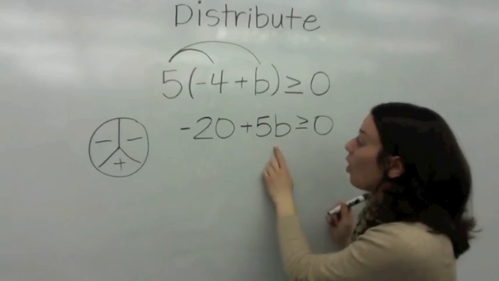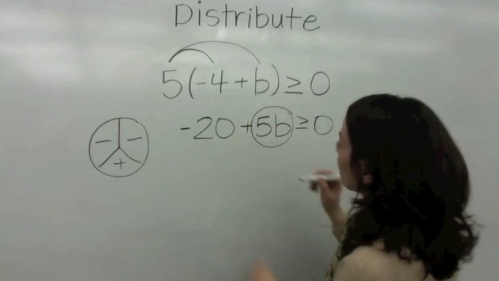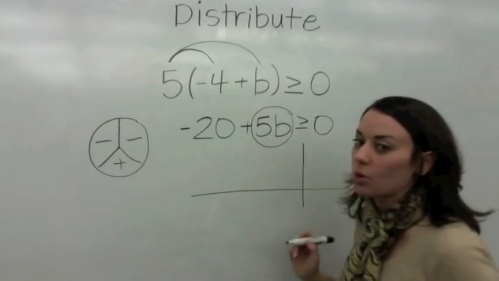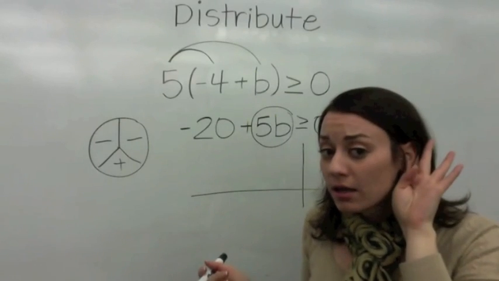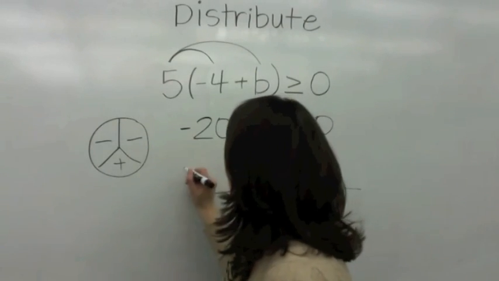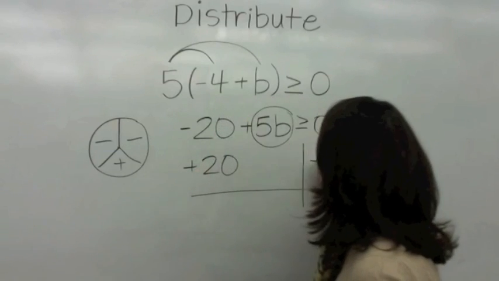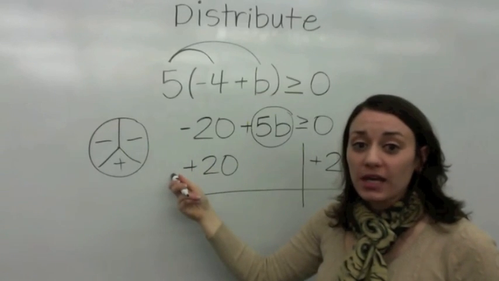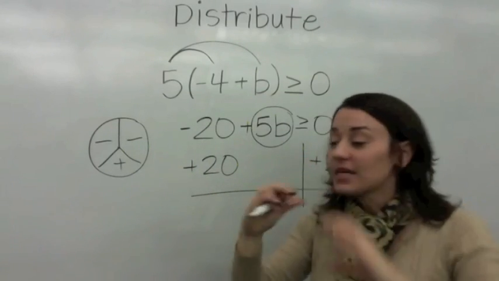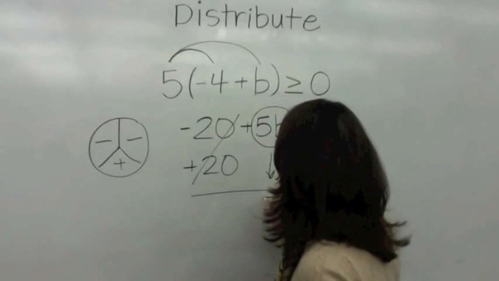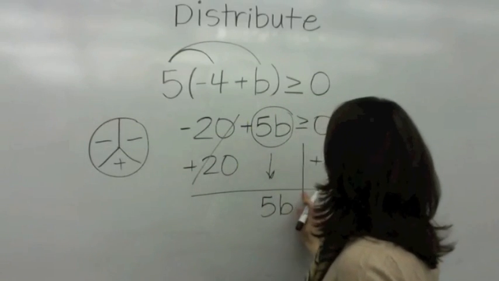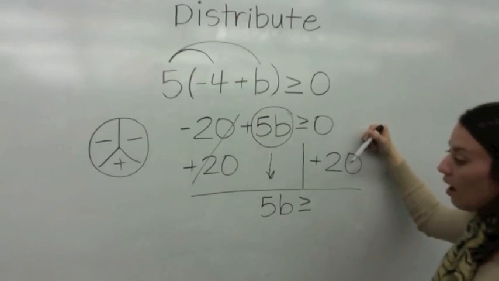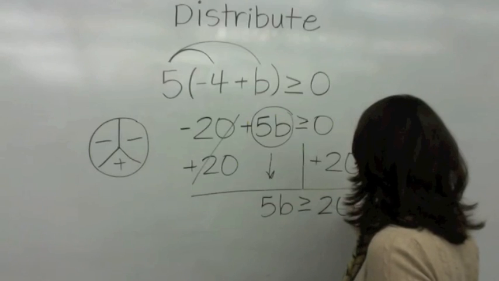Now, you can begin to solve your inequality. What is the first thing you're gonna do? You're gonna circle 5B. There's no negative, so you don't have to circle it. Make a T-bone steak. Ask yourself this question. What is the opposite of negative 20? Positive 20. So then you'll add 20 to both sides. A negative 20 and a positive 20 make zero. Bring down the 5B so that it becomes 5B is greater than or equal to zero plus 20. Well, that's just 20.